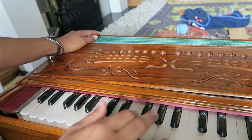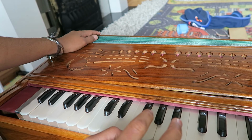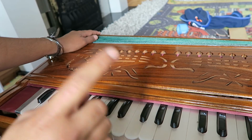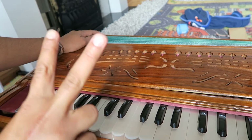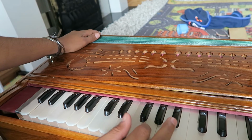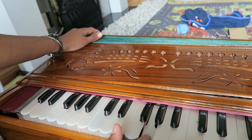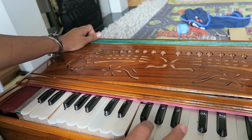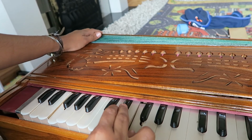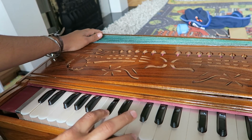On the way back, it's the same notes again, but it's second finger, first finger, thumb. So on the way up, ascending, it's first finger, second finger, thumb. And then on the way back, it's second finger, first finger, thumb. So sa ni da ba ma ga.